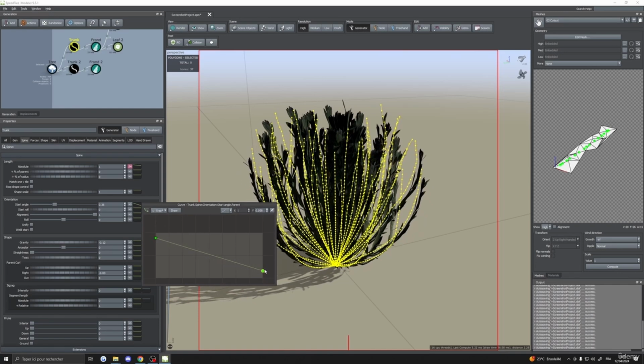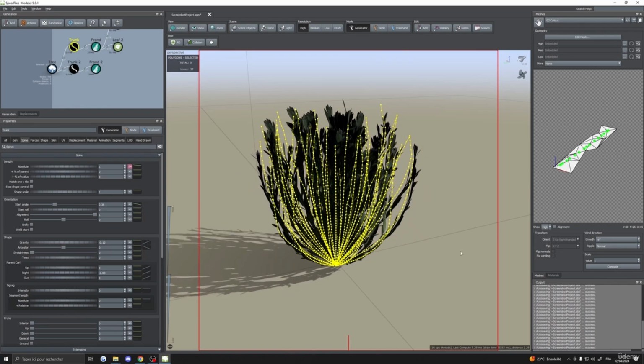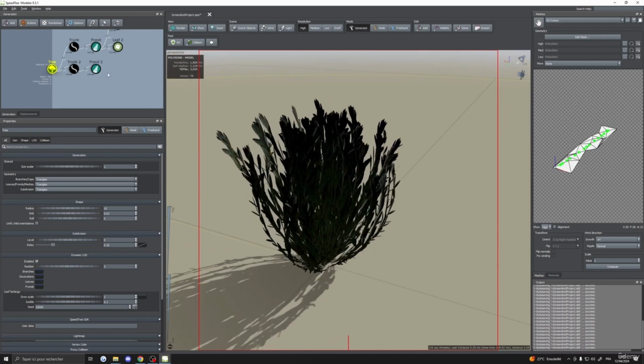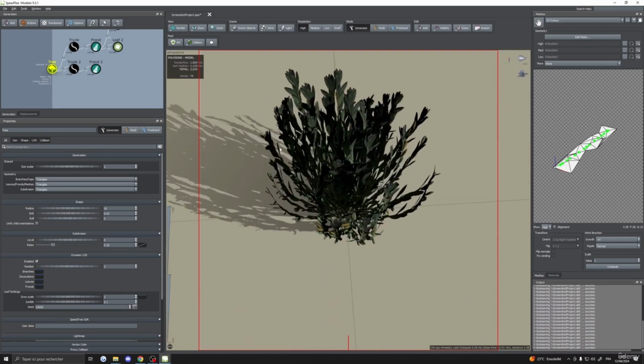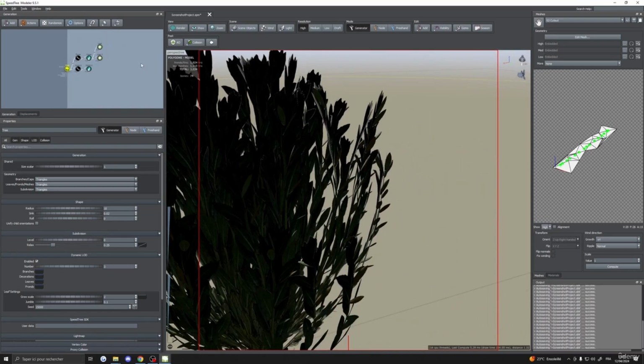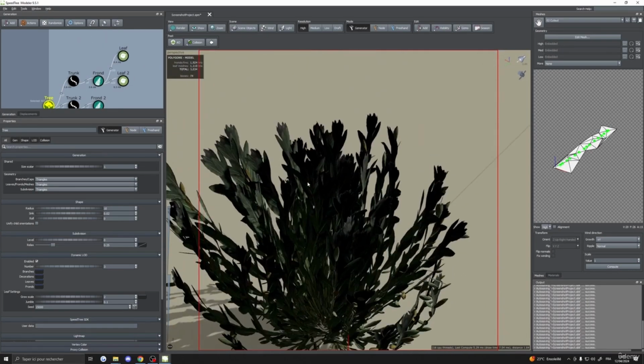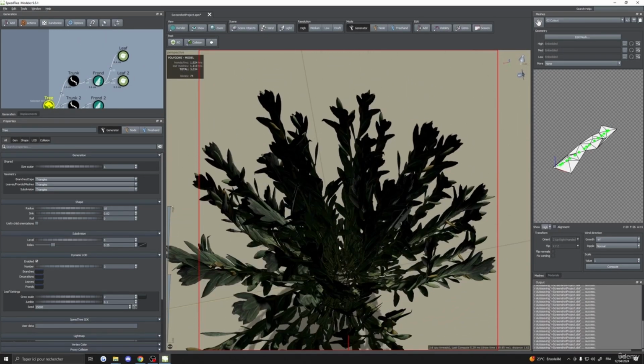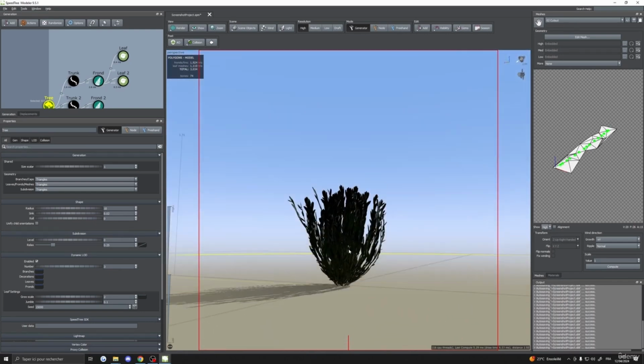Okay. Maybe more like it. Okay. And so now the middle branch won't have any leaf, but we actually don't need to have them.